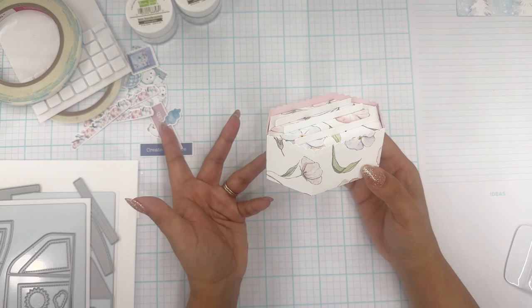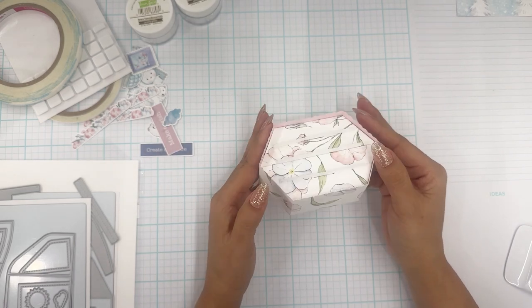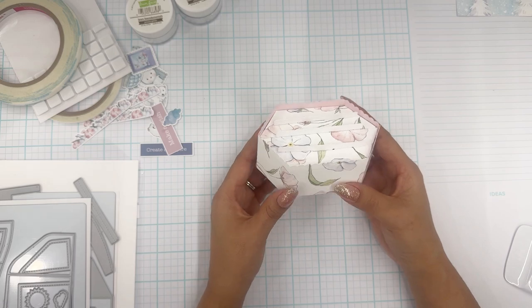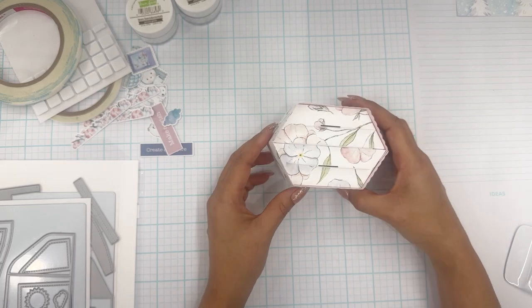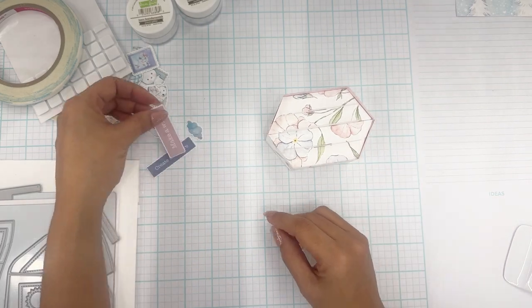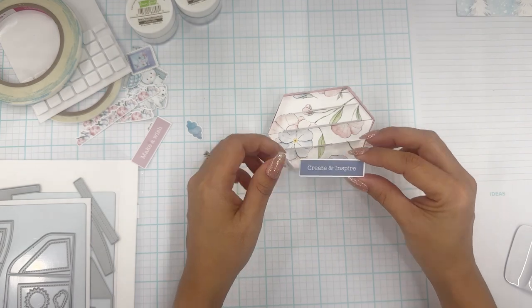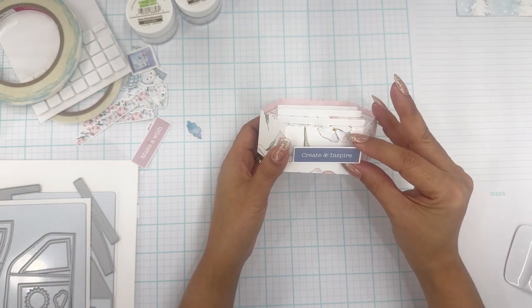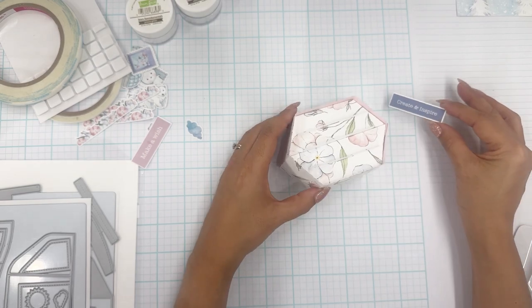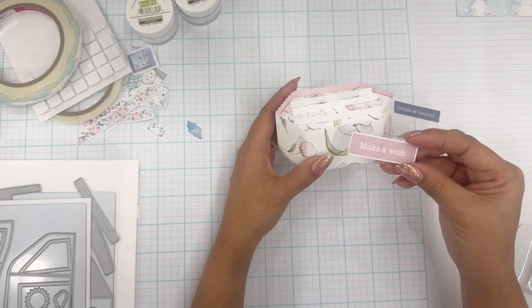And you never know, I may do this every month as I change my themes for my planner. I may create a new little display for my desk. So I haven't decided if I'm gonna do that or if I'm gonna send this out for a birthday. And that is why I had printed both Create and Inspire. I thought that would be so nice to have on my desk. I was just gonna put that here in the front, and you'll see as this project comes along. And then I have this one because I thought, oh, do I want to use it for a birthday?